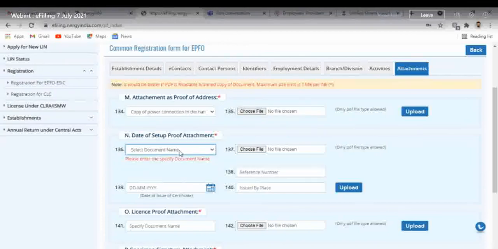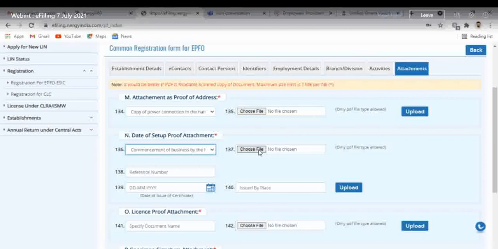And for date of setup, the proof of attachment can be a copy of registration, commencement of business by the registrar of companies, trial production, or sales invoices. We can enter the registration and upload the proof. The first attachment is proof of address, which we need for registration.